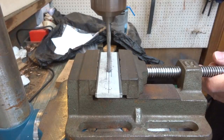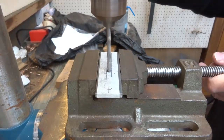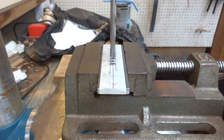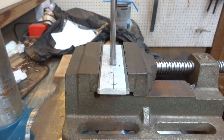Next, use a 5mm drill to open up the holes further whilst maintaining drilling accuracy and hole smoothness. Going up one step at a time like this in size helps to keep the holes really smooth and accurately placed. So the final drill is a 6mm drill to open the holes up to the required diameter.